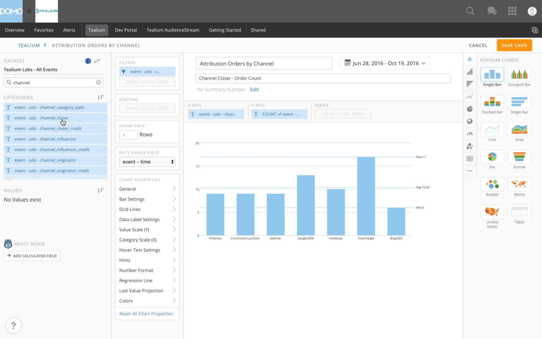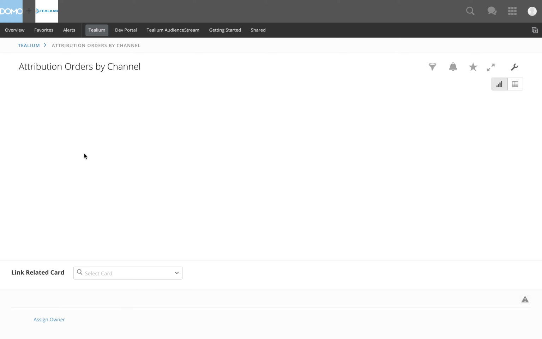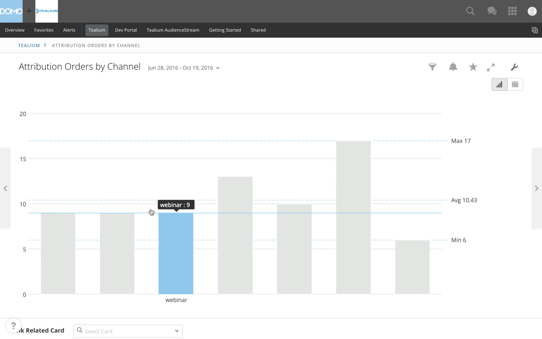So it allows you to simply select the data element that's important to you, such as UDO channel closer, place it in the card where you'd like it to be saved, and simply hit the save button. When that's done, that element will now be presented within your data visualization.